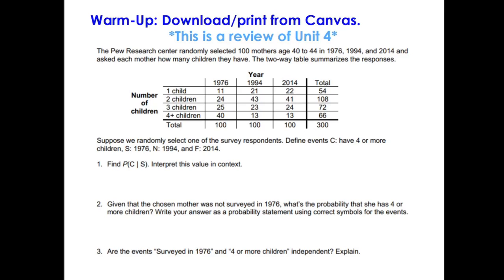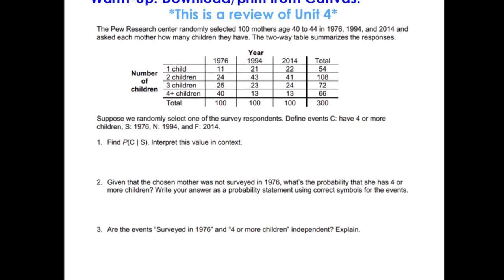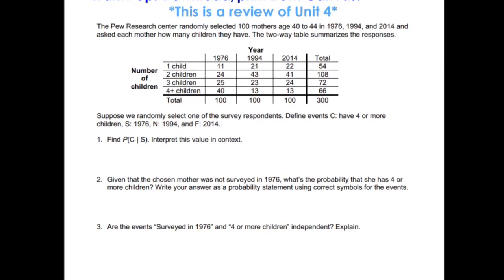This one is a review from Unit 4 as well, but it will be pertinent to our lesson today also. So go ahead and do it. If you want to see an example of where this came from, you can look in Unit 4, close to the front of the unit. Independent events, I believe we did about taco tongue and evil eyebrow. So you can check that lesson out. Pause, complete this, then unpause to see the answers.